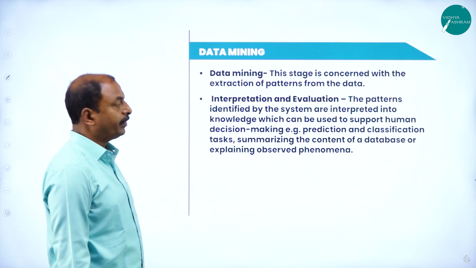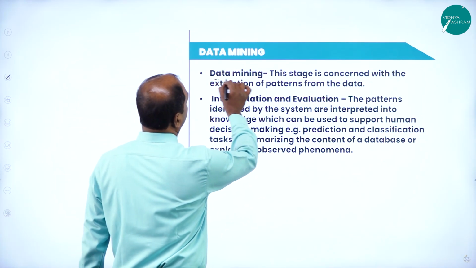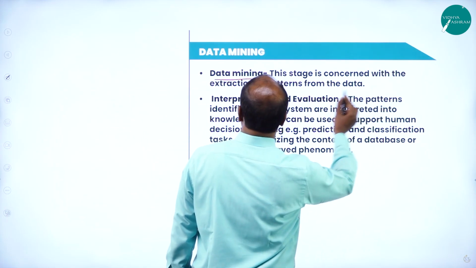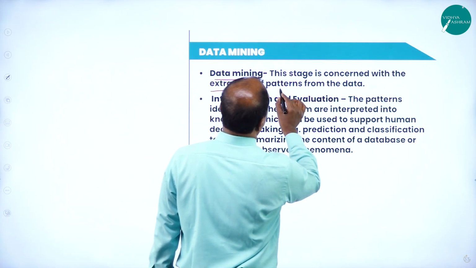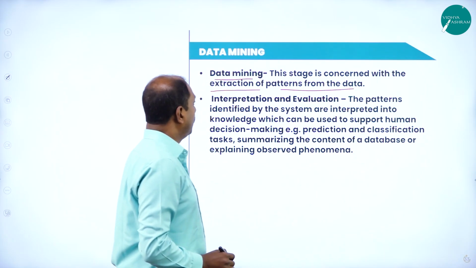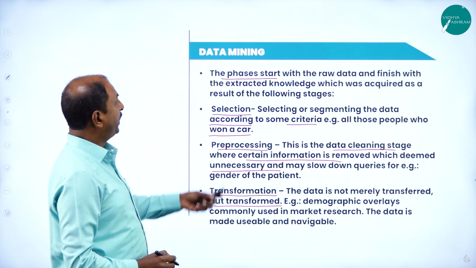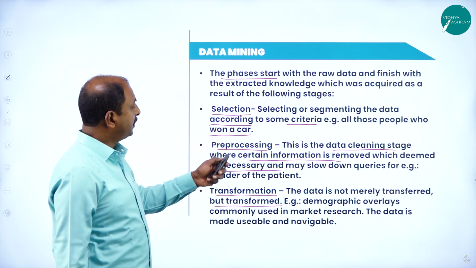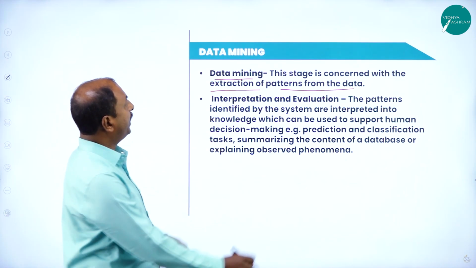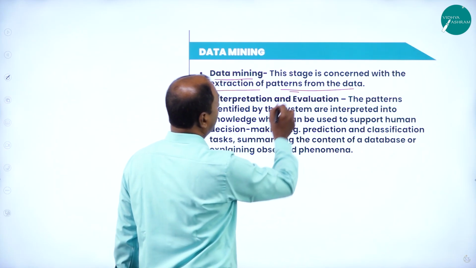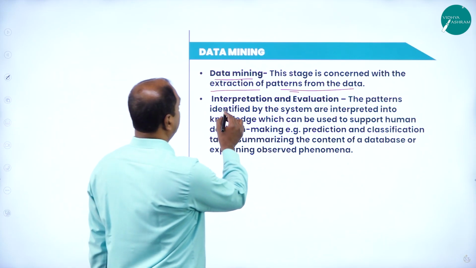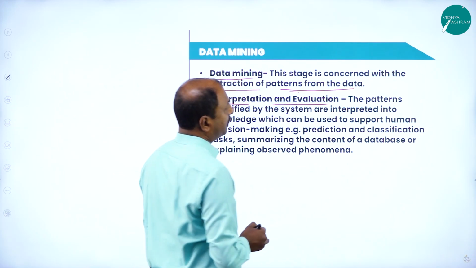In the next slide, we will see data mining. This stage is concerned with extraction of patterns from the data. With the help of this, there is data available, and within the data we have to get the appropriate design or pattern. That is data mining. And interpretation and evaluation is the next stage.